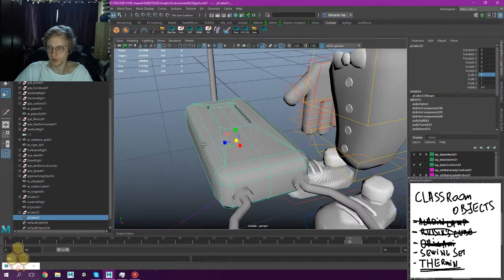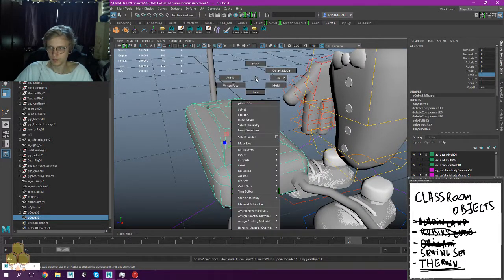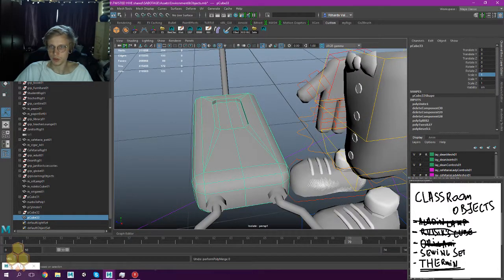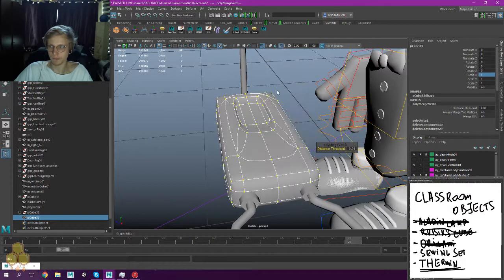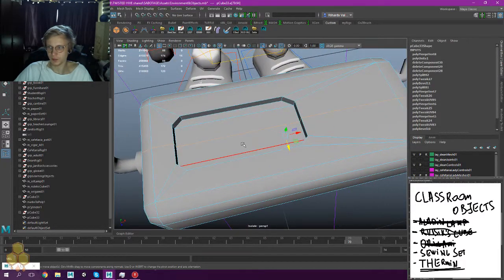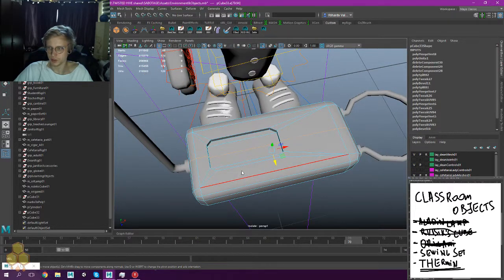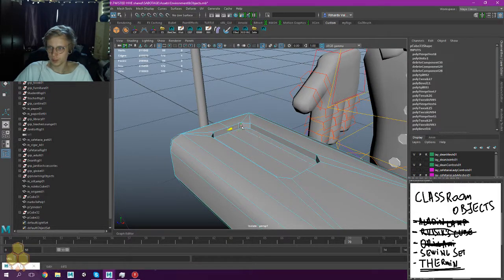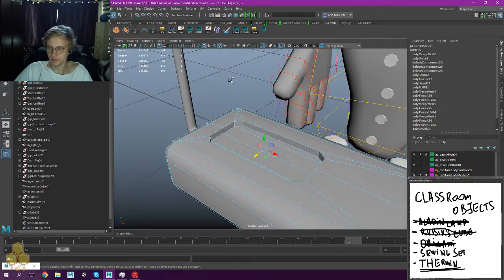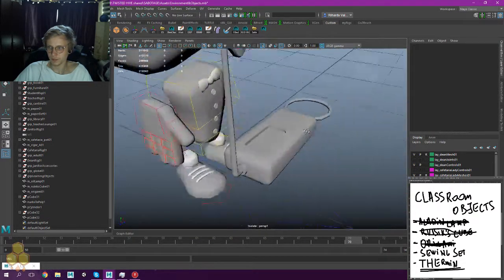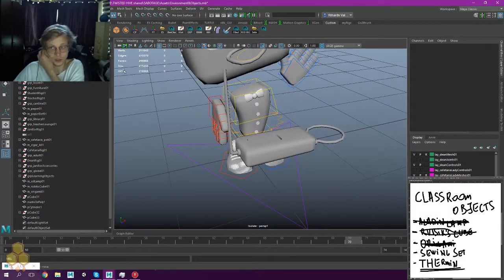All right, and now I can combine these two guys. And what I'm going to do is merge vertices. And check it out if it actually, yep. All right, and that works. That's perfect. And all of these are quads as well. And all of this is connected, so that's just perfect. I'll add some knobs here on the inside, and then it's going to be just fine. I'm going to give it a small stand as well, so it's going to look real nice.